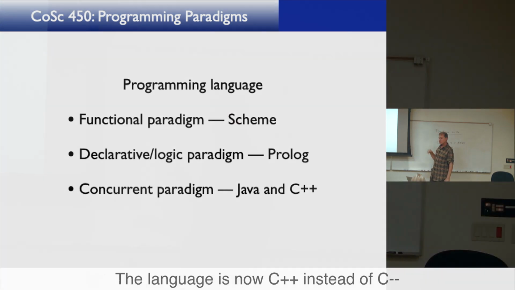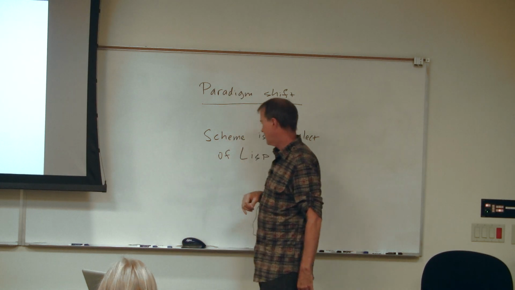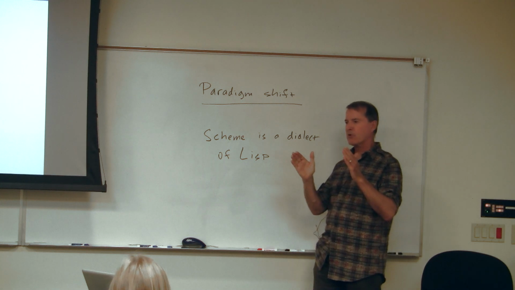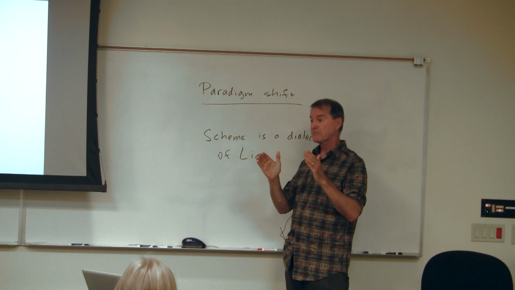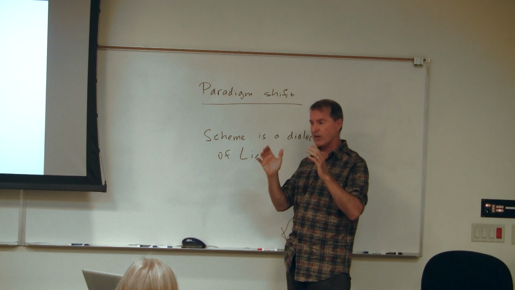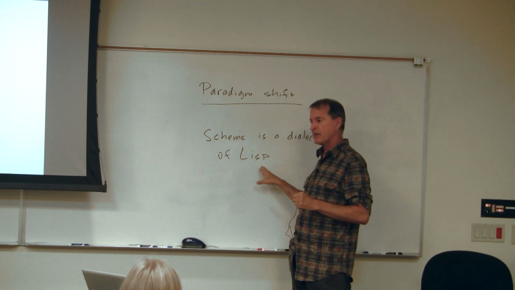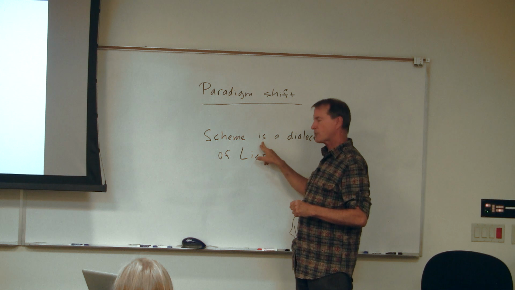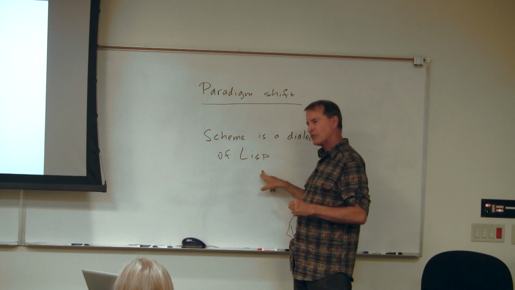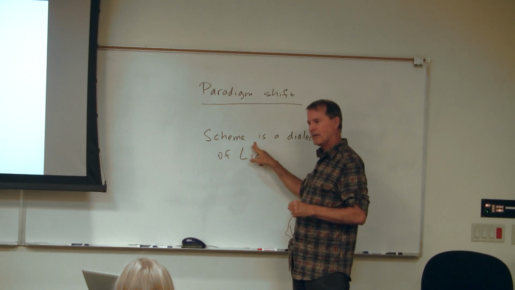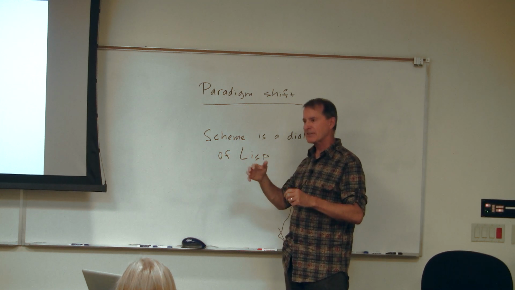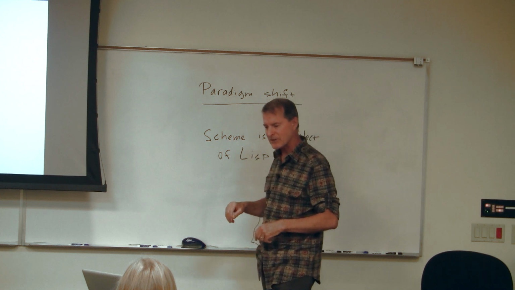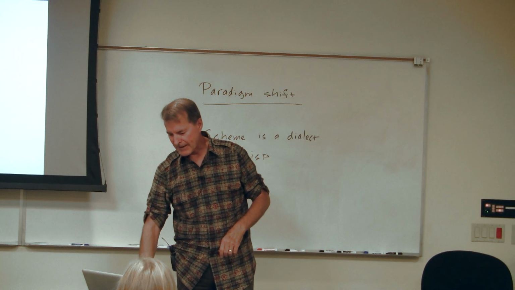All right. You got a question? When you say Scheme is a dialect of Lisp, what does that mean? It means if you look at a Scheme program and you look at a Lisp program, they look very, very similar. They have a very common syntax. And the basic data structure for both of them is the list, because Lisp is list processing. You see what I mean? So it's not true that every Scheme program will execute as Lisp because there's a few things that are different, but they're minor. A dialect of a language is like that language, but there are minor differences. So it's the same idea, only with these artificial languages instead of a natural language. Okay?